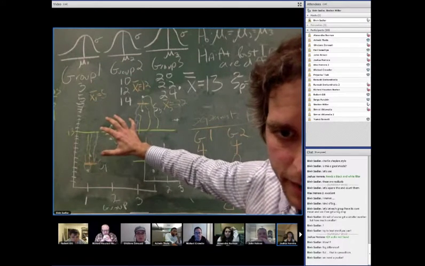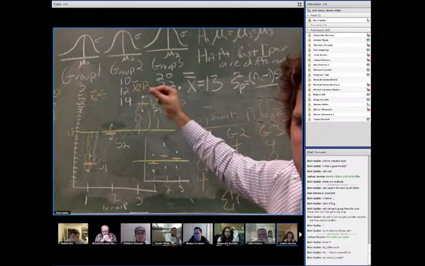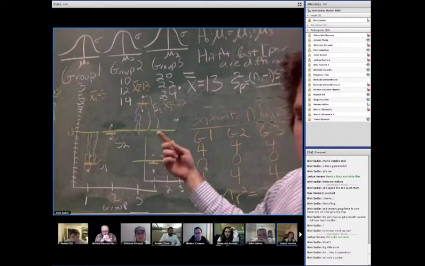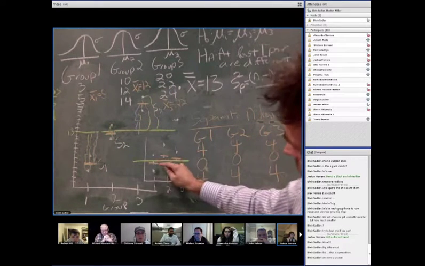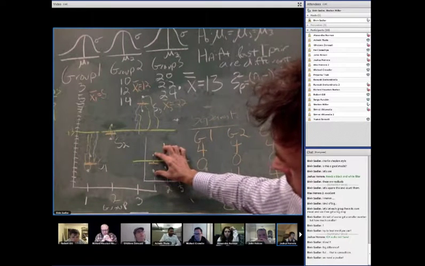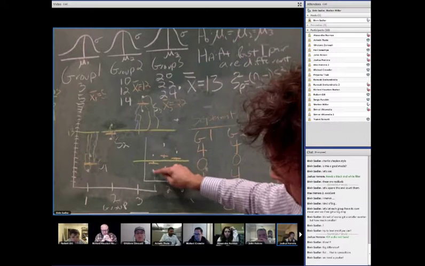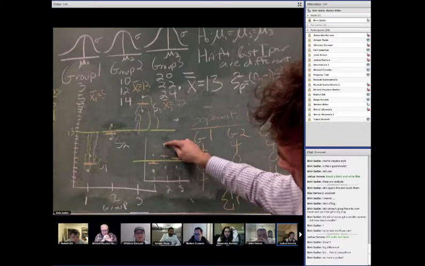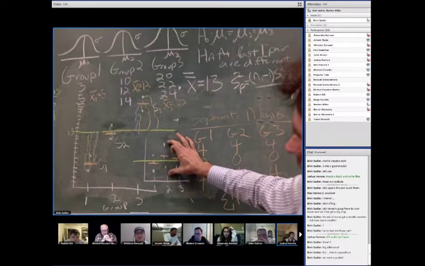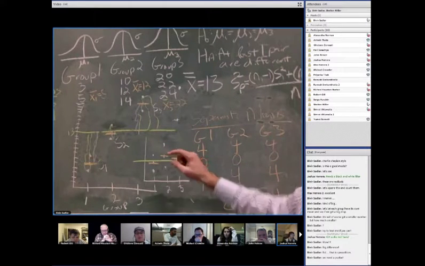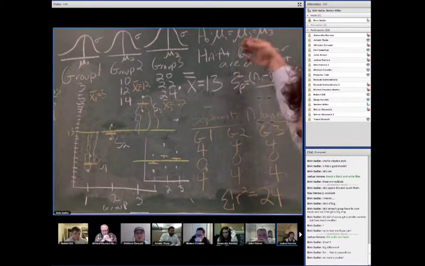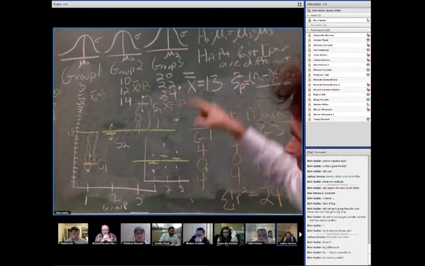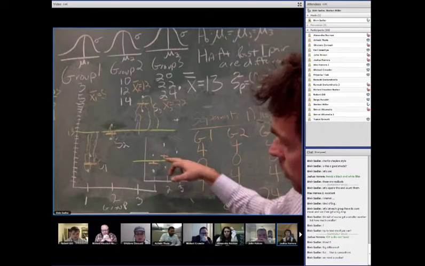Here, again, the within sum of squares is the distance from here to that orange line squared, from here to here squared, and from here to here squared. So the within sum of squares will be from the white to the orange. The between sum of squares will be from the orange to the green. And so when you have not enough evidence against the null, that means that the separate means model, most of them probably aren't very far away from the equal means model. And the between sum of squares will be small, but the within sum of squares will be bigger. And that's what we want to measure, that ratio with the ANOVA table.